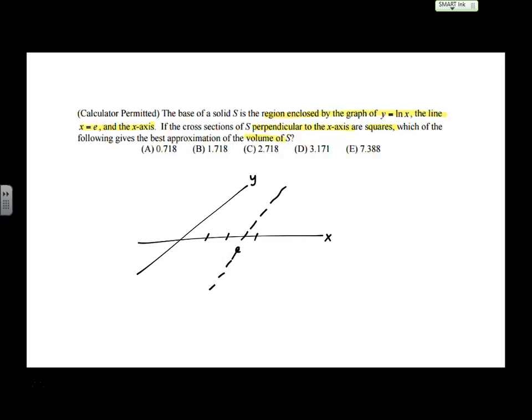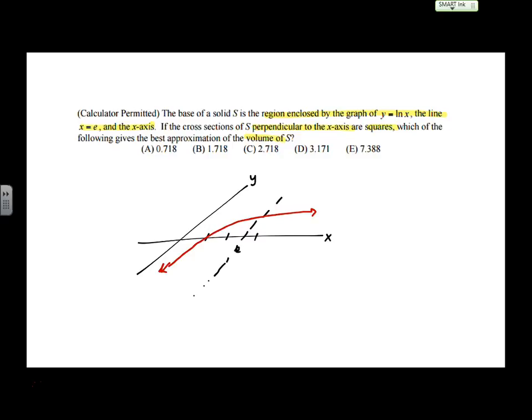What other line's kind of important? That's an awkward line, by the way. It's not very parallel. My artistic ones, I apologize for. Okay, the x-axis, so it's bounded by that, and then ln. Where does ln go through the x-axis? Yeah. So ln we could go ahead and show is something like this.